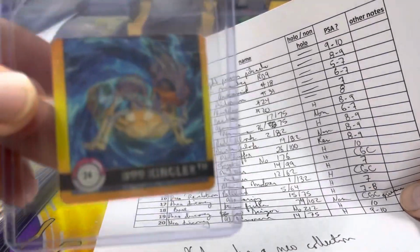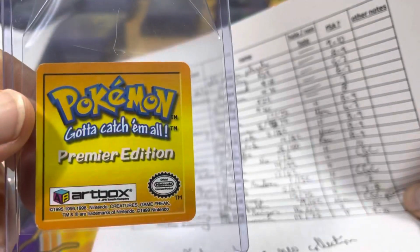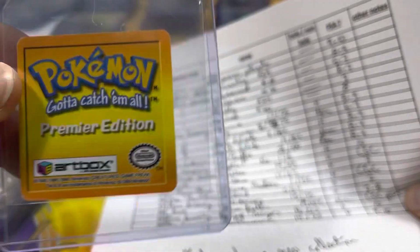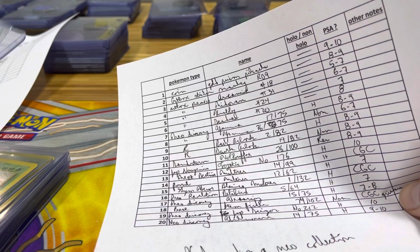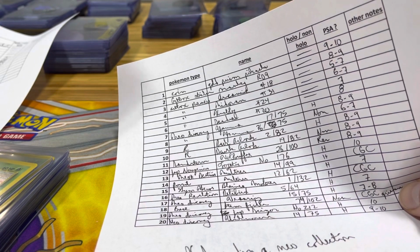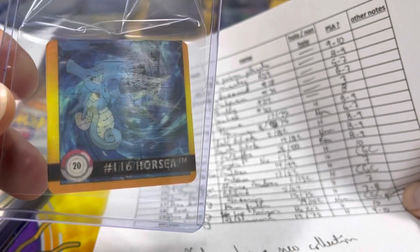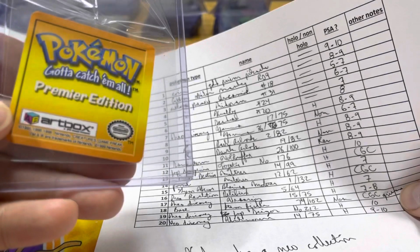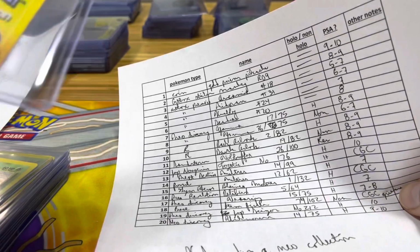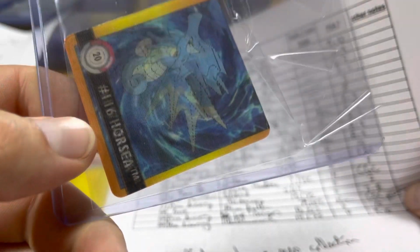You can see there's really nothing wrong with the front except for centering. The back has slightly better centering. So I said 7 for this. No real whiting issues. Next up is Seadra, which I said 8. See what I mean? I kept going up. The centering is pretty bad on the front. I believe on the back it's a little more decent, but still off. Other than the centering, there really weren't any scratches or chips on the back, and the front is pretty smooth.